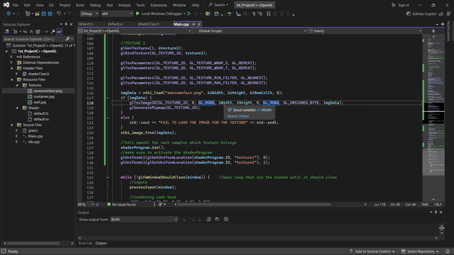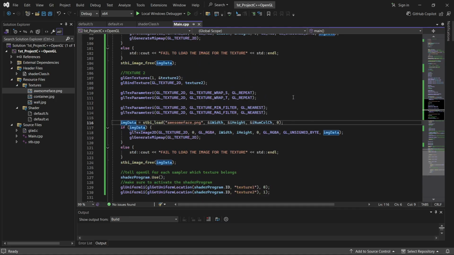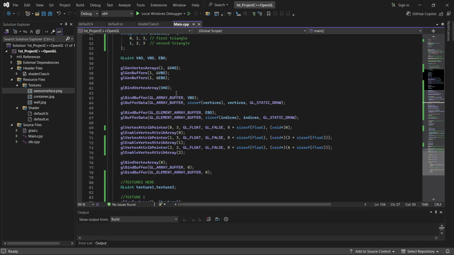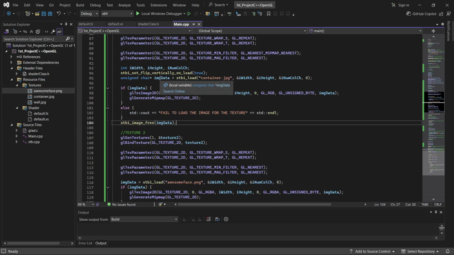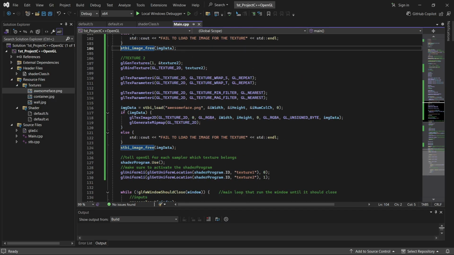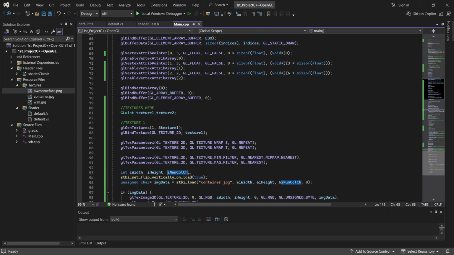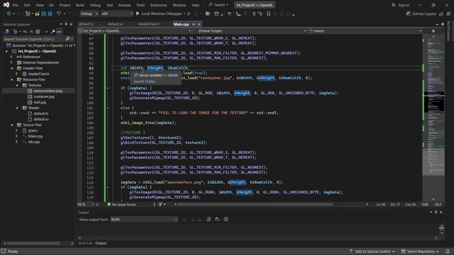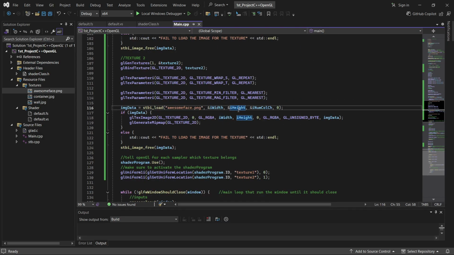Notice that we can still use the exact same variable as before and load into the exact same data it had, and that's why we freed it before. As you can see here, we are freeing it because we are using the exact same variables. In this variable, we first load this image and then free it, so we can load the second image in the exact same variable. I'm not declaring it again, I'm just loading it again using the exact same width, height, and number of channels, because we already used the previous image's width and height and number of color channels, and they're useless now. We are not using them right now, so we can just overwrite whatever values they have with the new values. That's exactly what we're doing over here.